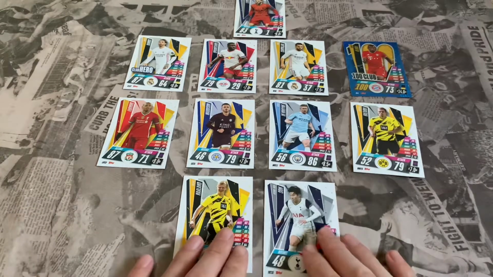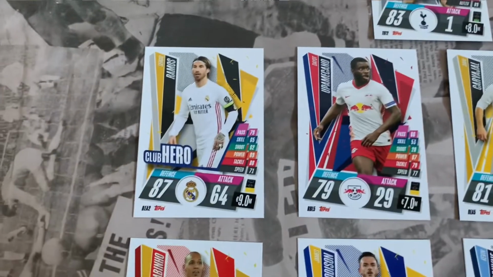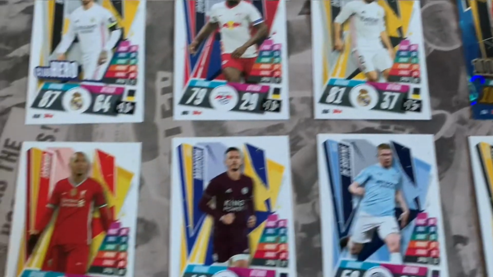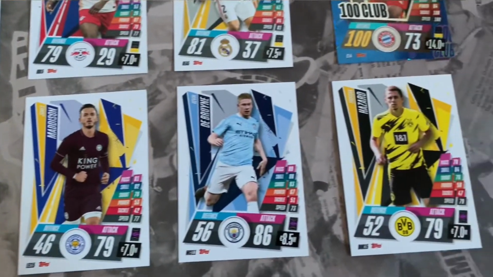So, there we go. That's not a bad team, I don't think. We've got Lloris in goal. Ramos, right back. Upamecano, Carvajal in the middle. Alaba is our left back. Fabinho, Madison, De Bruyne and Thorgan Hazard in the midfield.